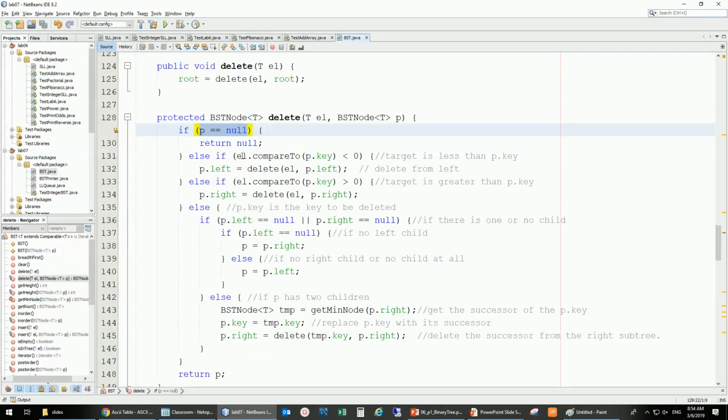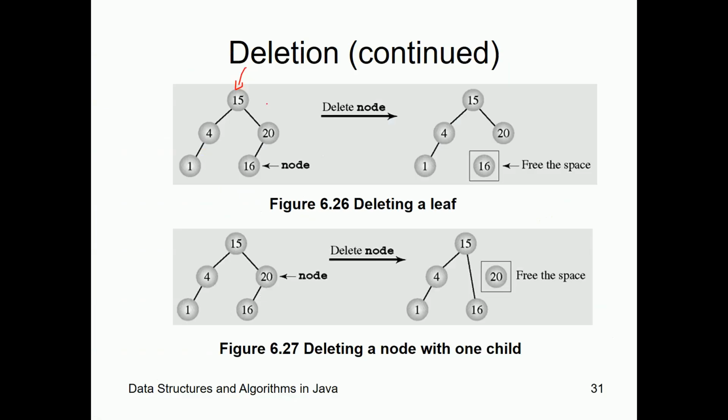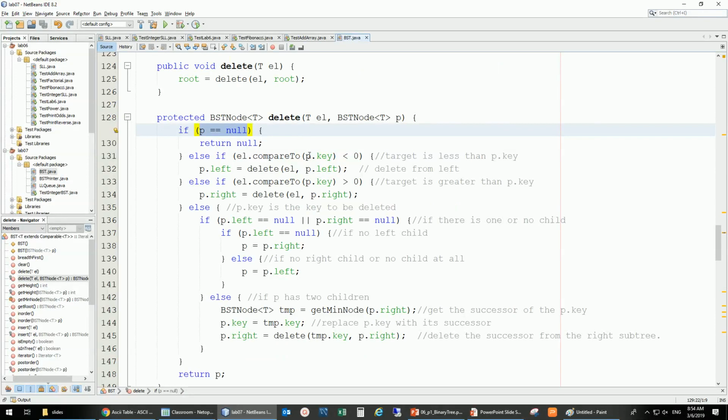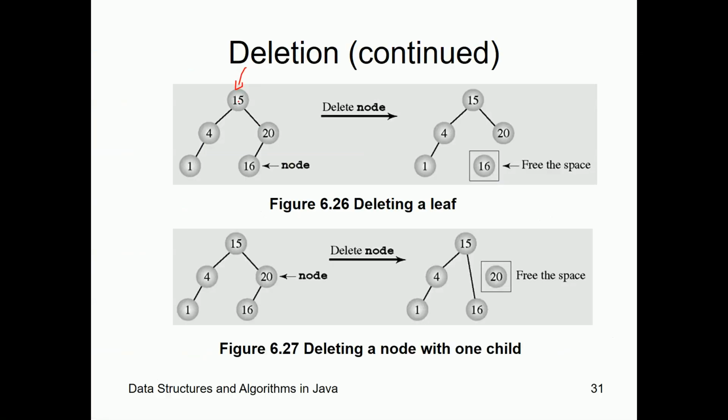Is 16 less than 15? No. Is 16 greater than 15? Yes. So I'm going to delete 16 with 15 dot right. What is 15 dot right? It's 20.